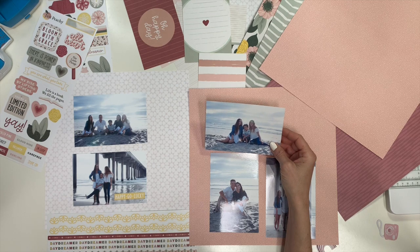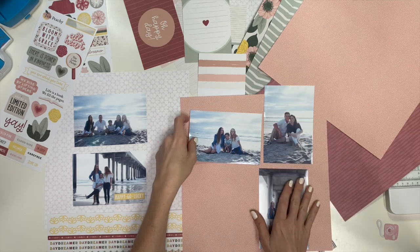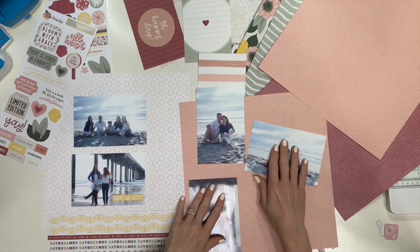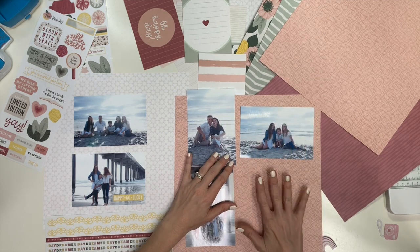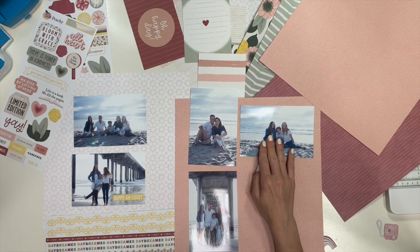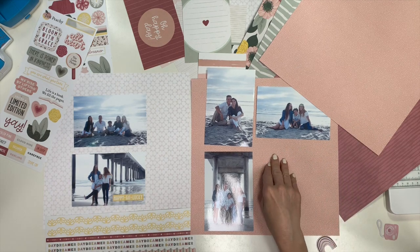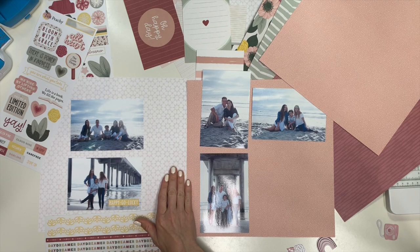What would another option be? Another option would be to crop this down and then it aligns there. I would do it this way though, because this guy would be that, and then I could put a journal card here, right? Thinking that looks, wow, I haven't scrapbooked in forever and this is okay. These colors look good. I'm happy with this.